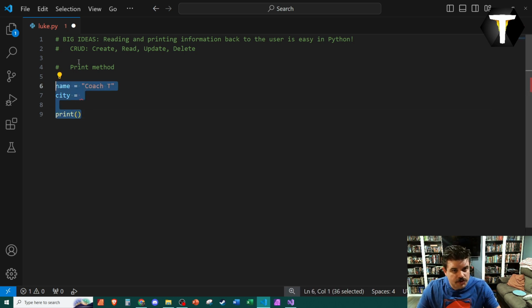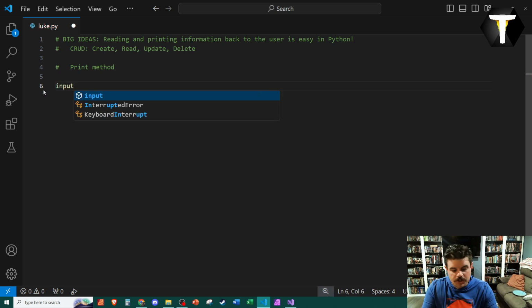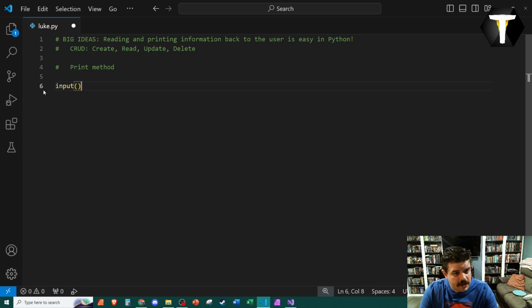So okay, we're going to move on to reading input now from the user, and that is done with this method here, input, which you may have seen me do in other videos, but we're going to talk about what exactly it's doing. We're going to be a little bit more careful with what it's doing than I was in other videos. So input on its own pauses the runtime and allows the user to type something in, and it's waiting for the user to hit enter. Right now, anything that the user types in is not going to be connected to a variable. It's just going to read it and then move on.